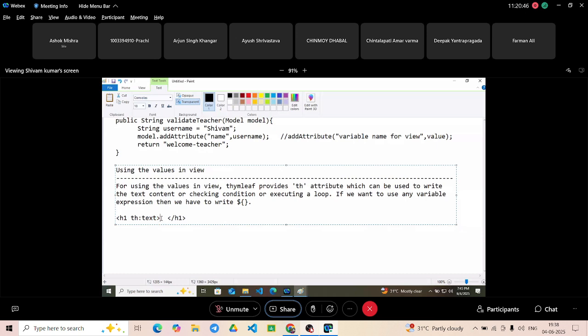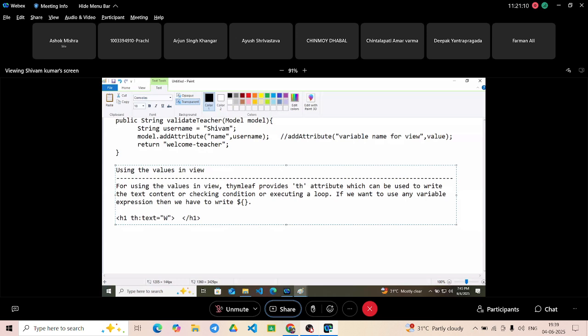It means that whatever the text content of this heading is, it will be coming from Thymeleaf. Th colon text equals to and double quotes. Because attributes are written like this, here you can write whatever value you want. Let's say I will write welcome.